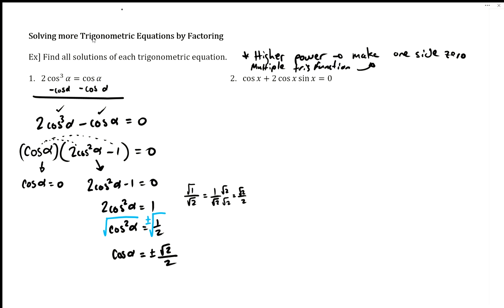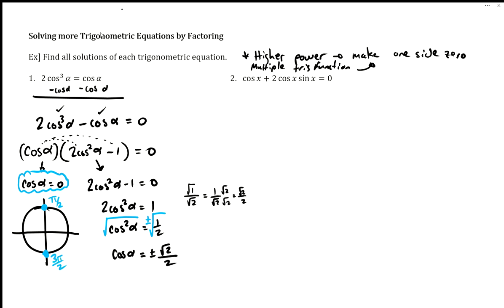Okay, however, most of the time they try to make these to where they're on the unit circle. All right, so now that I've got these 2 cosine alphas ready, I'm going to do this one in blue, where cosine of alpha is 0, so it's saying find the x coordinates that are 0. Well, that's up there and down there. So that's at pi halves and 3 pi halves.